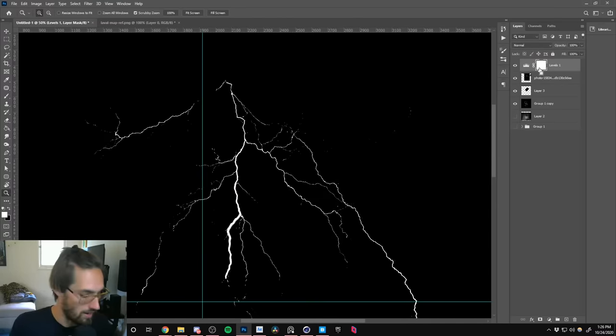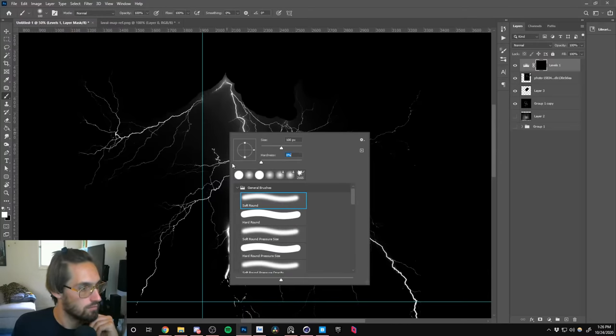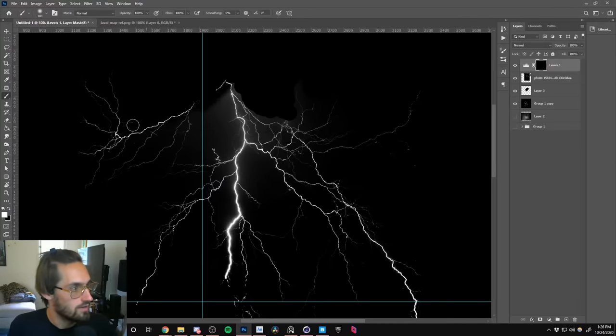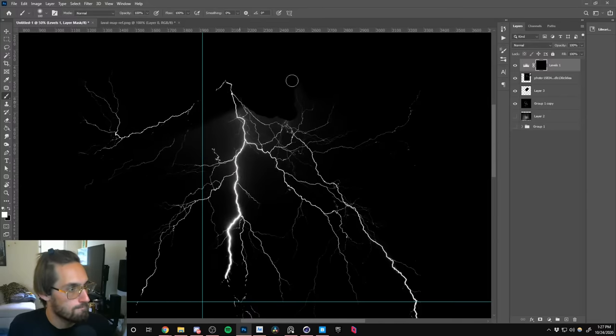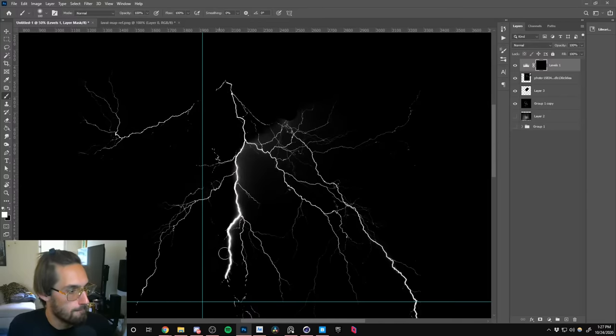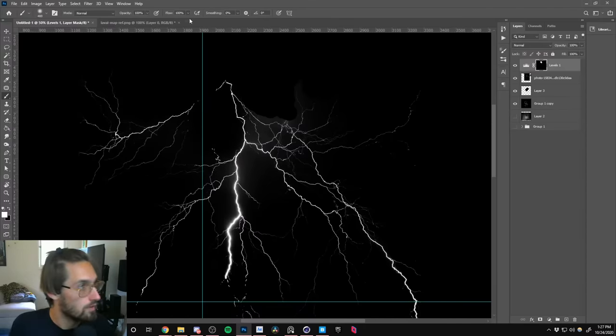So I'm going to select this little white box. Hit Control I, that's going to invert it. And I'm going to paint in there. So I'm going to paint white. Let's see. Boom. Yep. Drop the hardness. And we're going to paint white to give us that effect only in the areas where we need it, because you want to retain all that detail. So you have to be very careful. And we'll drop the opacity.